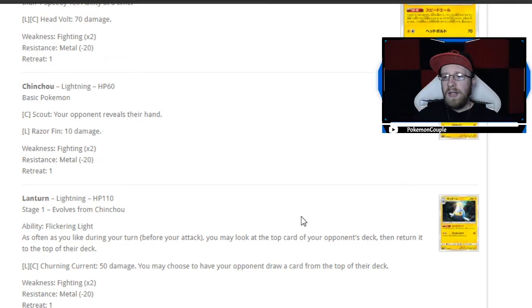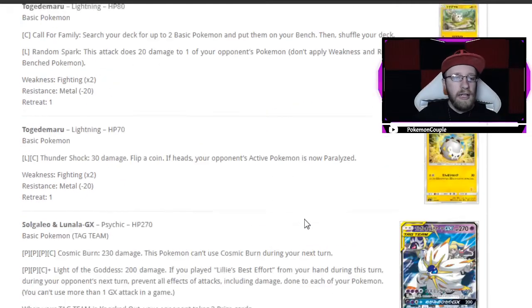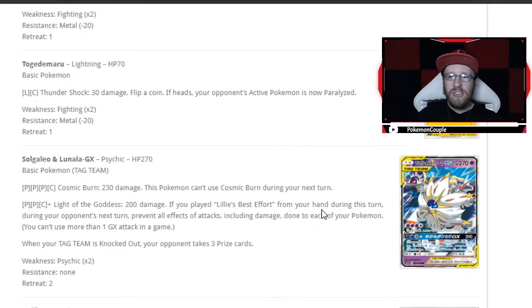Then we got Solgaleo and Lunala GX. And I've talked about this GX quite a bit. And oh, I have a note here, combos with Apom. That's what Lantern also combos with. Have Solgaleo, Lunala. I think there's no need to actually tell you about this GX, especially now that it's quite simple. We've got 230 attack, but also we've got the Light of the Goddess with 200 damage.